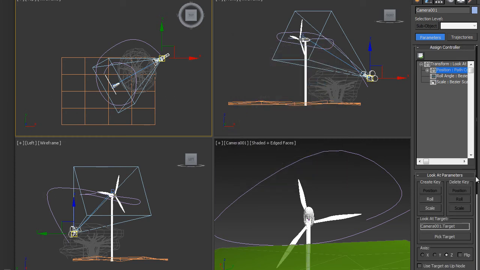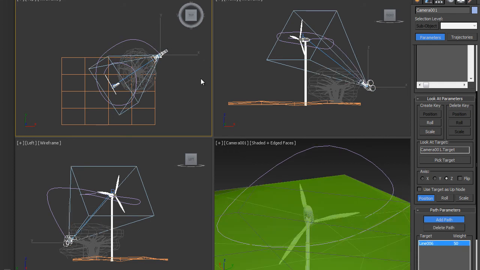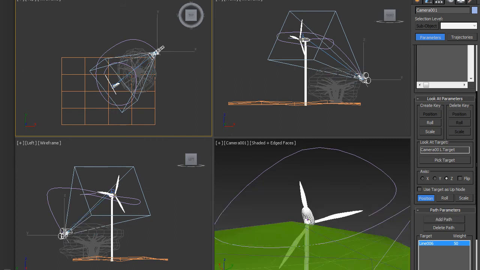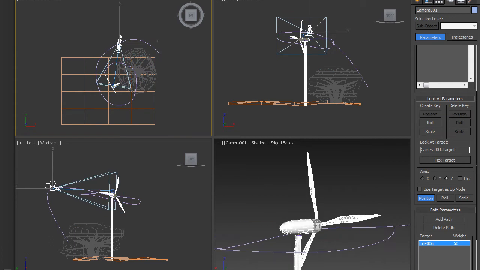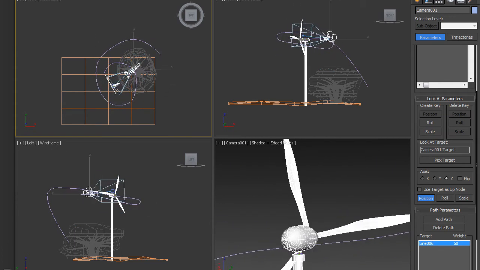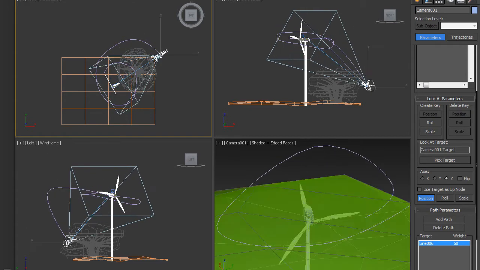After that, I have to add the path here in the path parameters. Add path and click on the path. If you see our camera right now in the timeline, we can see some keyframes that show that the camera is already animated.